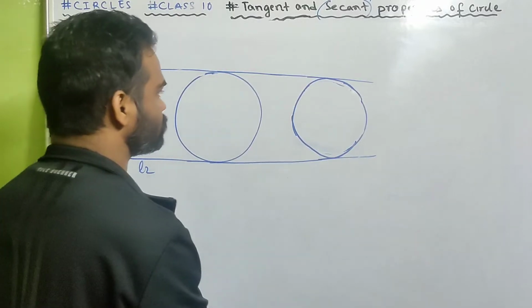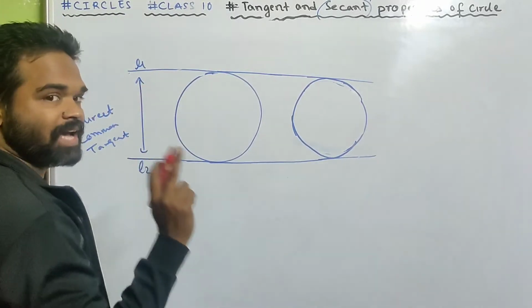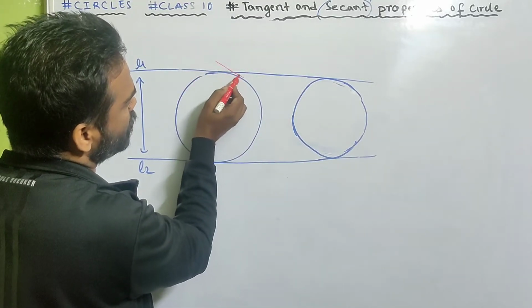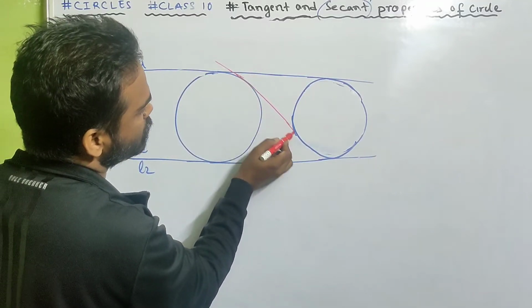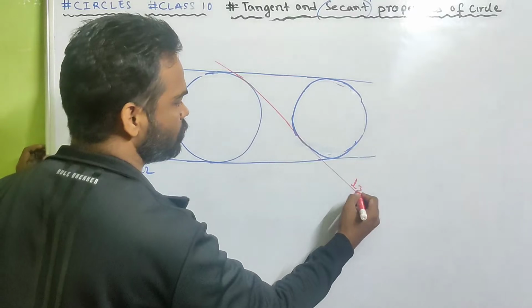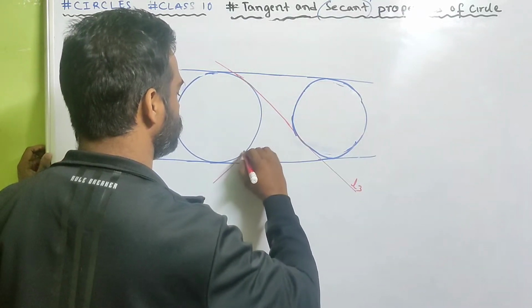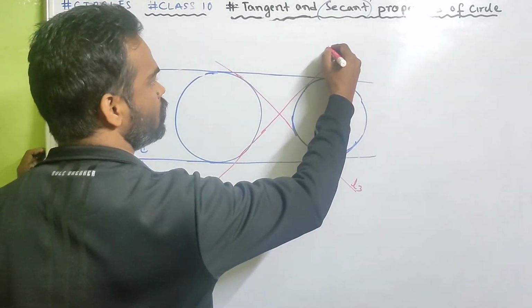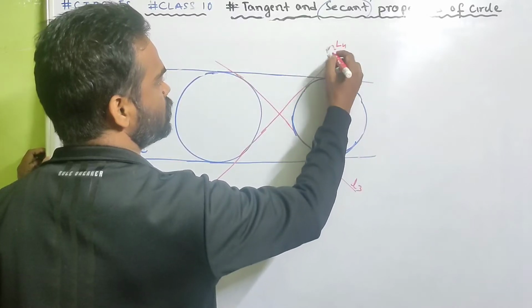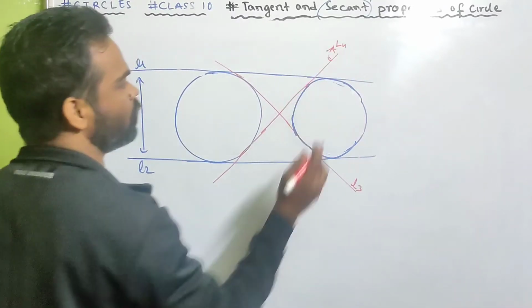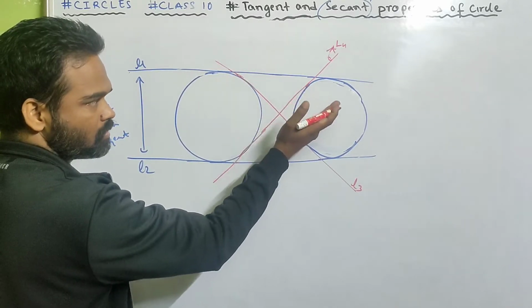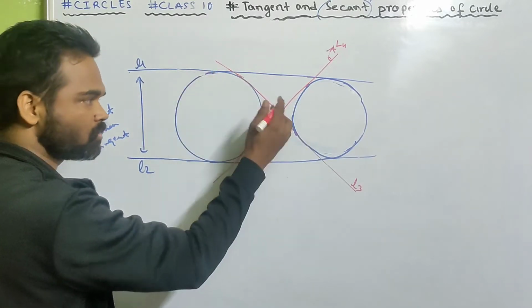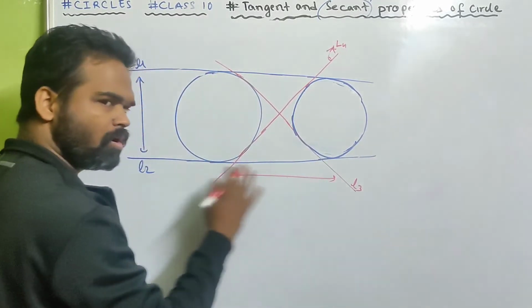Now, it may happen, these two are known as direct common tangents. There are two common tangents over here, okay? Now, it may happen, we can draw a tangent like this also. See carefully. L3 and one more, this L4. Now, if you look carefully, this L3 and L4, the circles lie on either side of the line, on the opposite sides. One on this side, one on that side. So these two are also common tangents.